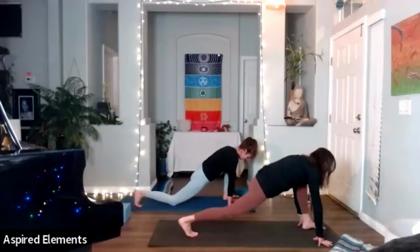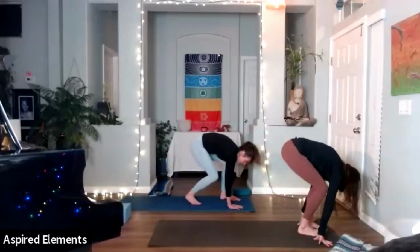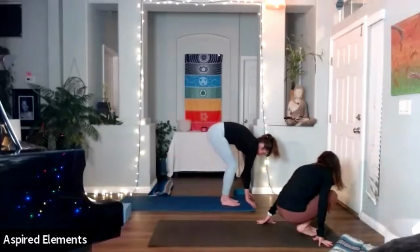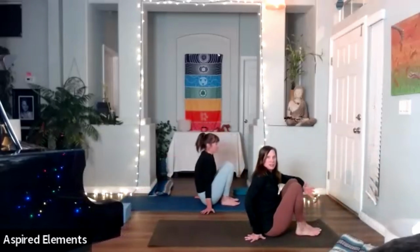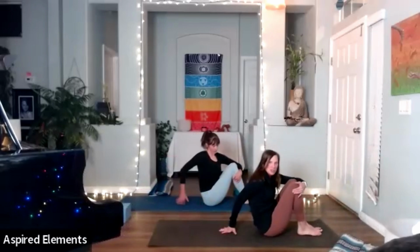And then from there, release. Good. And we're gonna pull the back leg in. Bring it in. And then take it all the way down. Take it onto the ground. Good. Now you're going to grab the legs with your left hand and keep your chest lifted and just rotate.